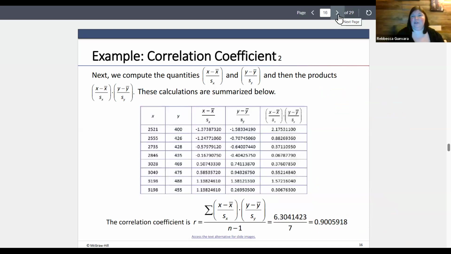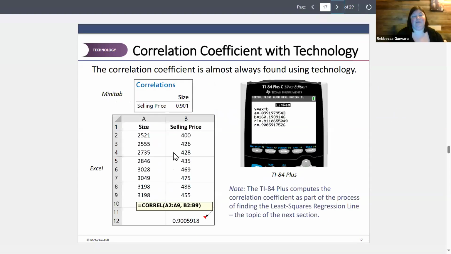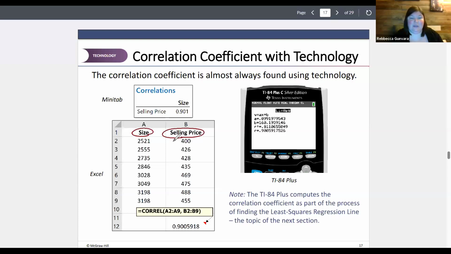So like I said, fortunately, we don't have to do this all by hand over and over again. We might have to make some changes to the settings on your calculator, which we're going to go through in a little bit. But if I wanted to take my TI-84 and use it to figure out this correlation coefficient, we once again had entered all those sizes and selling prices. This is actually Excel, but I would enter this as your L1 and your L2.